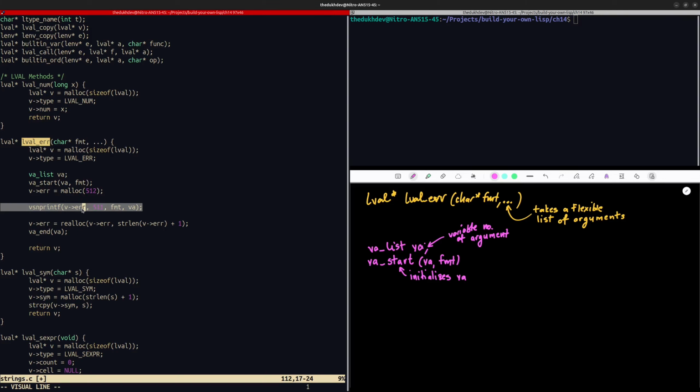This is interesting. What is this method doing? vsnprintf writes a formatted string to the buffer.